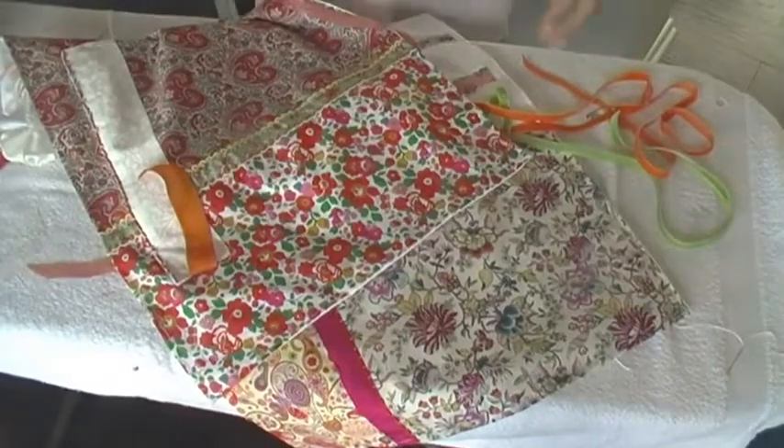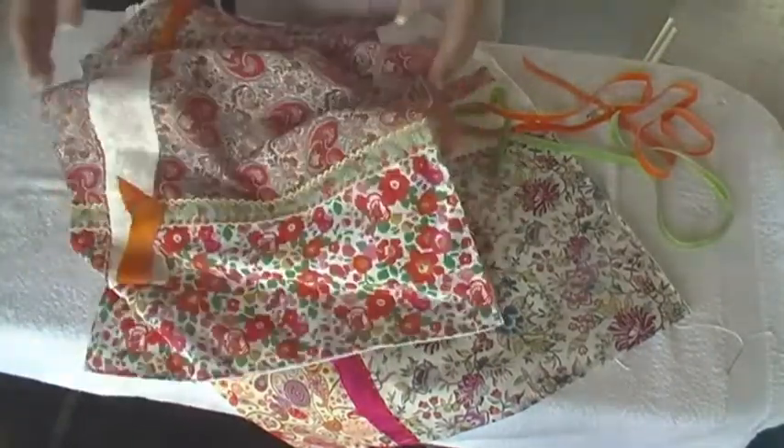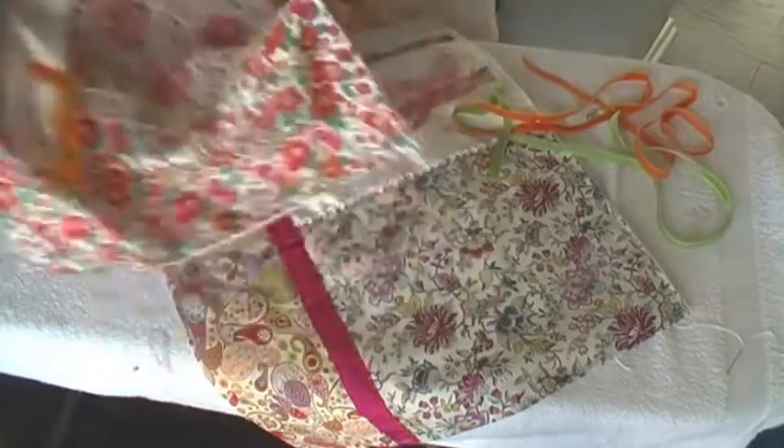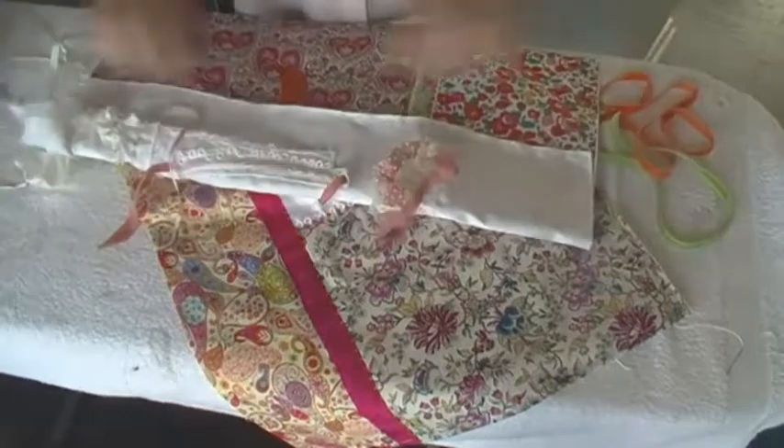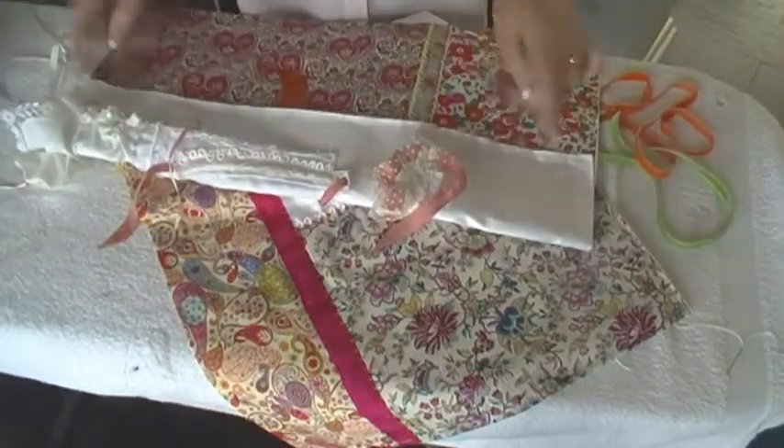Hi, a little bit of an unplanned video this morning — I thought why not? I've been working on this since I got up really. So this is the one that I posted a few days ago that's done, apart from I haven't buttonholed the edges. It's all basted together.